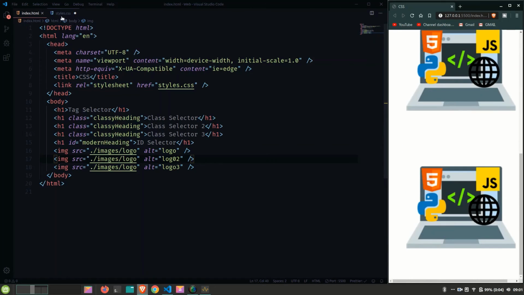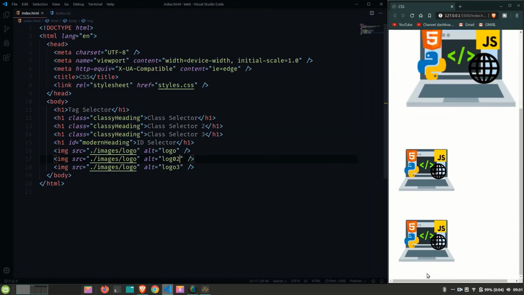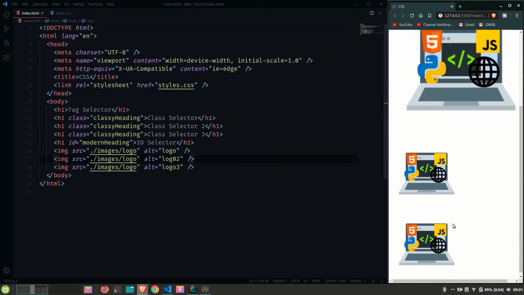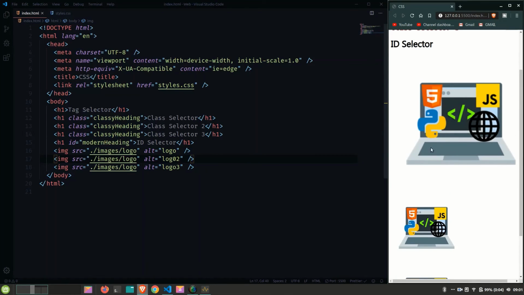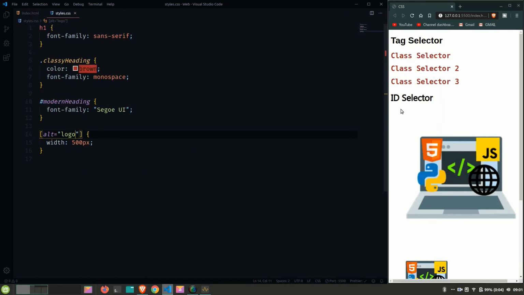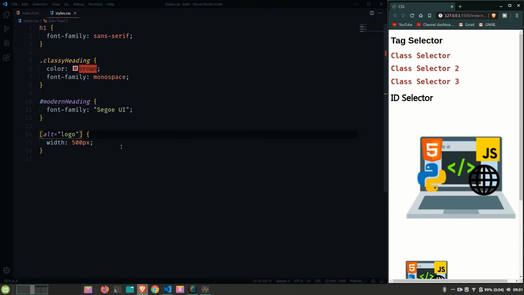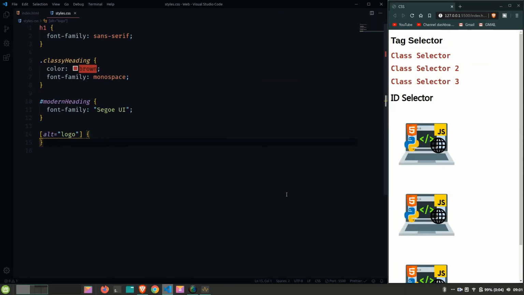Okay, so this styles.css is not saved. Save that, and you are going to see these two images have different styling. The default styling, and this one has large styling. So let's quickly see one more property, because we have a lot of time. First of all, let me just take back this width, save that.